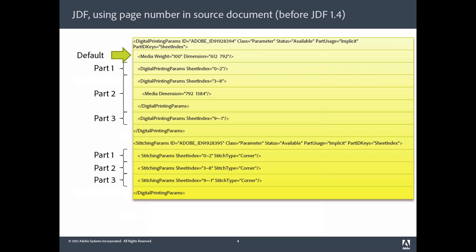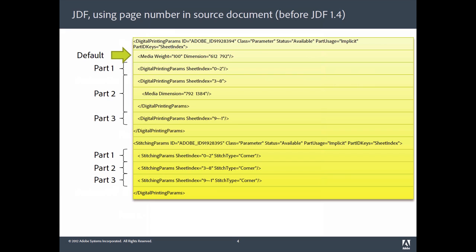So the first part I've identified by an index into the output. So the output pages 0 through 2, JDF is 0 indexed. Pages 0 through 2 are going to have this particular treatment, which actually means use the default because nothing's overridden. The second record is being identified because it's the output sheets 3 through 8. And in 3 through 8 we're going to override the default, so we specified a different media dimension. Okay. And then the third part is pages 9 through -1. -1 just means the end in JDF parlance. But pages 9 through the end, we're going to again use the default.